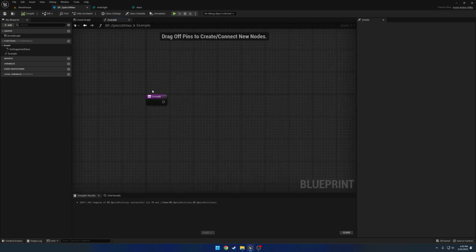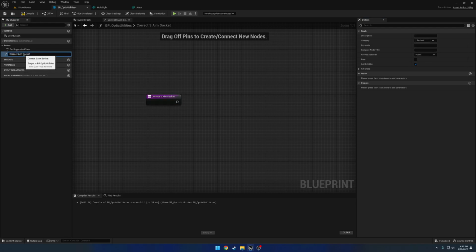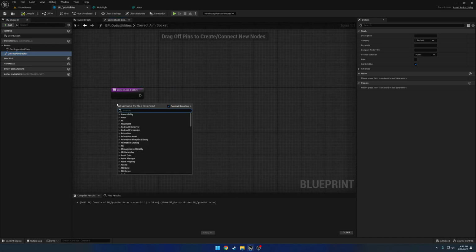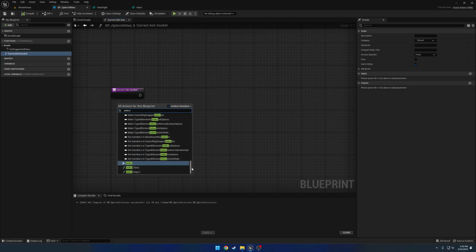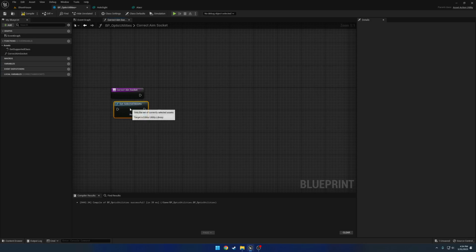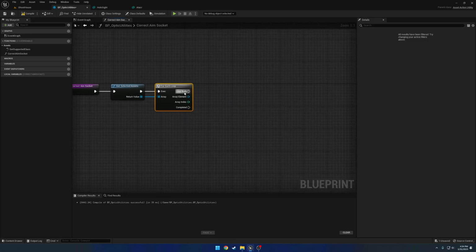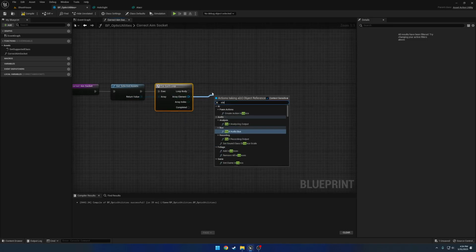We've achieved that. Now we want to set up the logic that goes through our selections and makes the needed changes. So we're going to rename this one to Correct Aim Socket. From here, we have the option of getting our selection. If we search for select, come over to editor, we can see we have Get Selected Asset Data, Get Selected Assets, and so on. We want our selected assets, and we want to iterate through all of these. So we're going to run a for each loop. Because we know the type we want, we're going to cast to a static mesh.